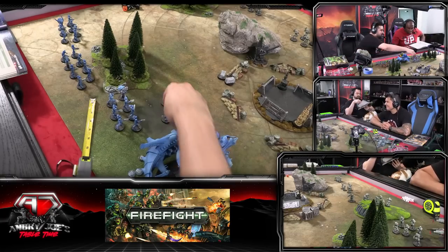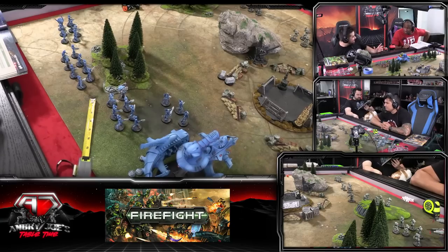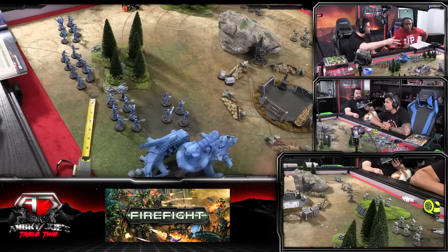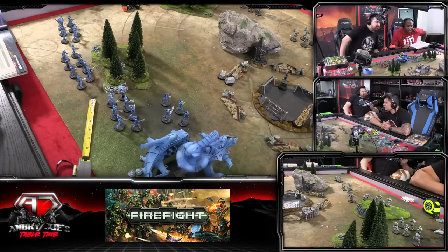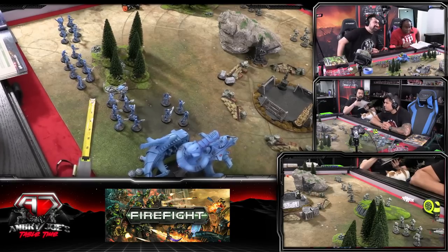That's what I was going to have you follow up with. What you should have done, Joe. See, this is what's cool about this game. If you min-max what you're doing, he could have saved that guy. How? If he spent 2 more command points for go go go, he would have been able to advance, fire all his rockets and lasers, and then fly away out of range. Oh, yeah. But I'm not going to help him. It is a learning game, but I also want to win.